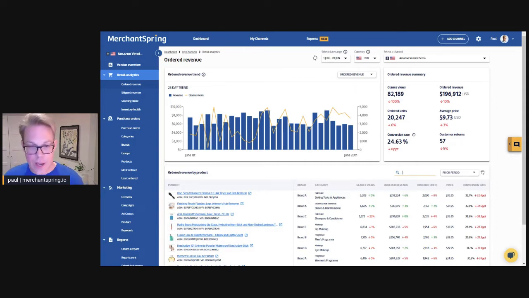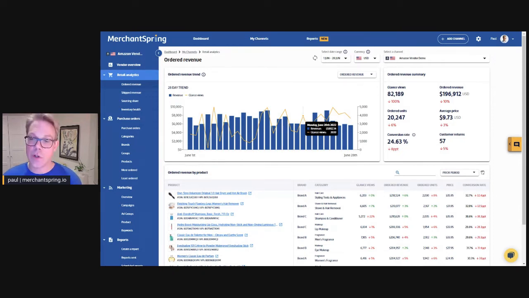Now this is great because this only affects your products, and hence you can see broader trends around what's the demand for your portfolio as a whole. And you can look at that in terms of revenue, you can look at that in terms of units, and as you can see here, we're also including glance views. So think of this as the page views equivalent. Amazon calls it glance views.